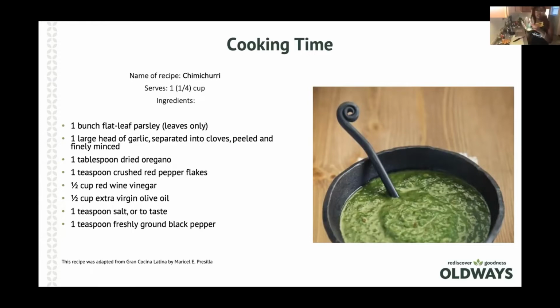Perfect. So we have the parsley in here, and we also have the garlic. Great. So now we're going to add the red wine vinegar. I like this brand, but it doesn't matter which brand you use. It's Pompian, but I just like it. I usually use it for salads and whatnot, or making sauces like this. So we'll be adding a 1/2 cup of this, and then we'll be doing a 1/2 cup of virgin olive oil. And then we'll also be doing a tablespoon of dry oregano. So let's get started with that.